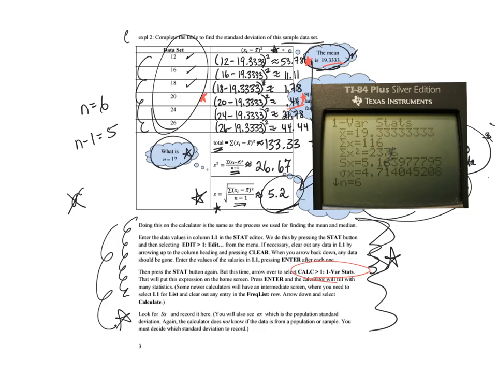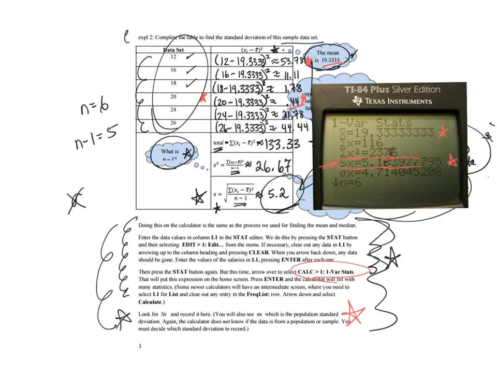And I want you to notice that you can verify that the X bar really is 19.333333. And I want you to notice S sub X here. Knowing it's sample data allows me to pull out that S sub X from my calculator in the future. And you'll notice it is what we ended up with. Now, I will tell you this.